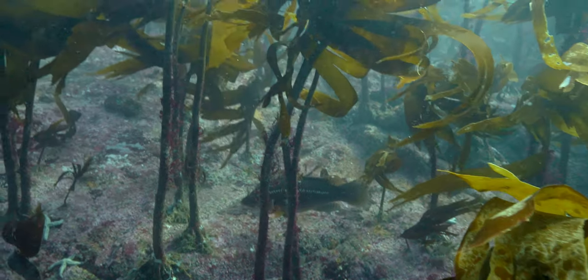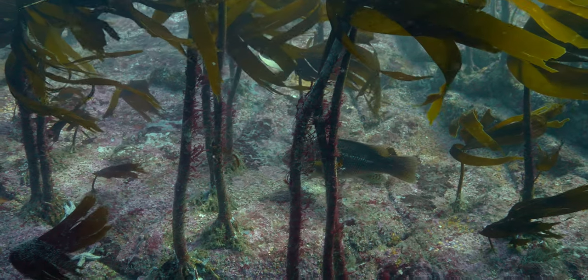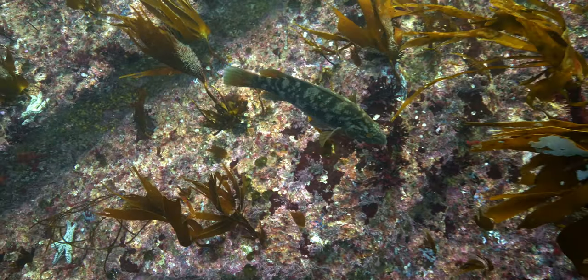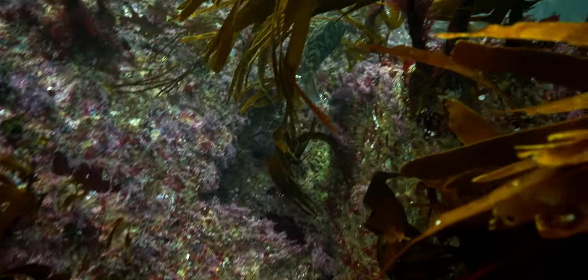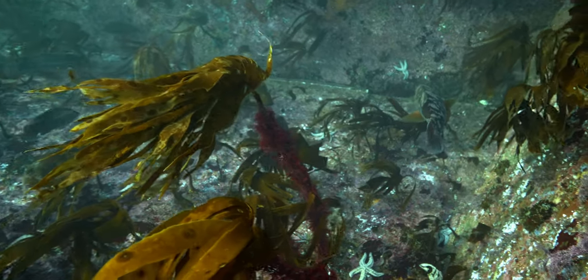There are a variety of wrasse species in the UK, but the one that attracts the most attention is the ballan wrasse. This is because they are generally of good size and very easy to get close to. They can range from dark green to orange depending on the sex and the age. There is a bit of controversy about these fish, with some people saying they are completely inedible. I have found that to be completely untrue. A number of occasions I have not speared anything and I have taken a ballan wrasse and they are okay to make a meal. They aren't amazing fish to eat, but you can definitely eat them.